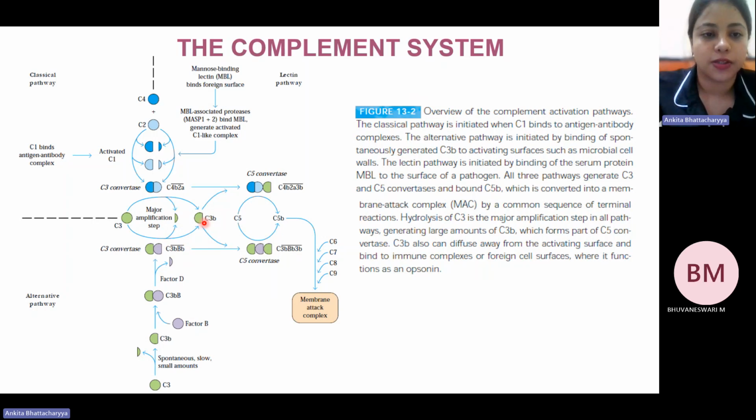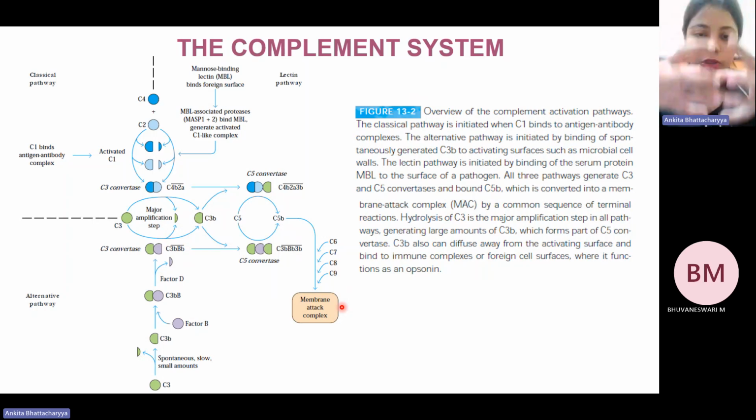entire complement response pathway. Finally, after C3b has been formed, it helps in the formation of C5 convertase, which, as the name suggests, will cleave C5 and generate C5b. From there, it associates with C6, 7, 8, and 9 to finally form this channel-like structure, which is able to embed itself onto the wall of the pathogen which it is targeting and clear it out of the system. What that will eventually do is all the cellular components will come out, the cell membrane integrity will be completely destroyed, and as a result, that pathogen will be eventually cleared from our system, and therefore the job of the complement system is now complete.